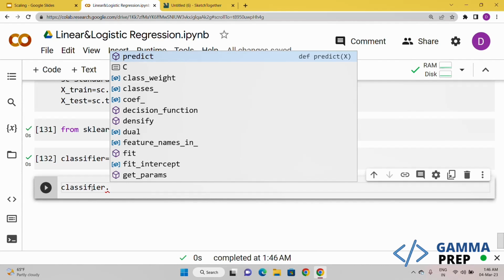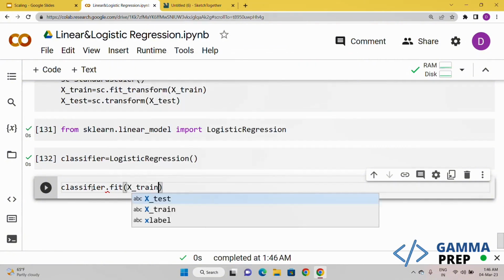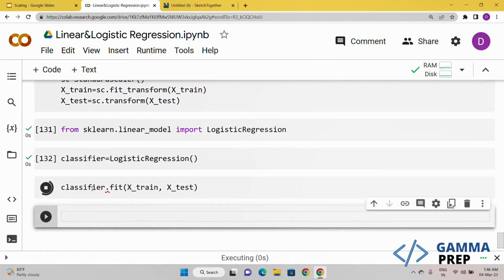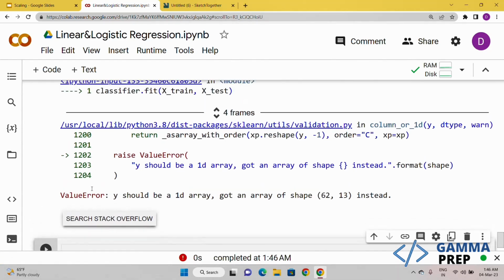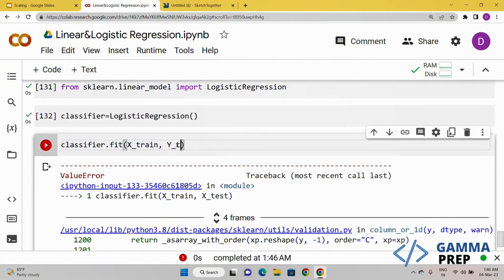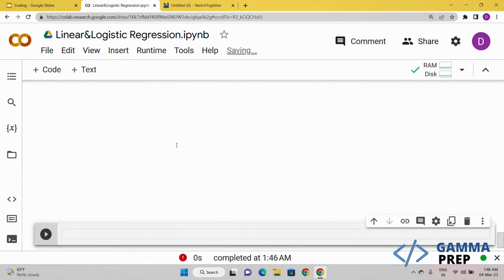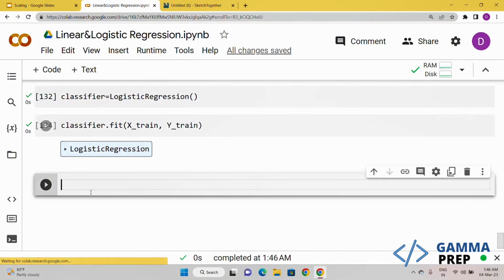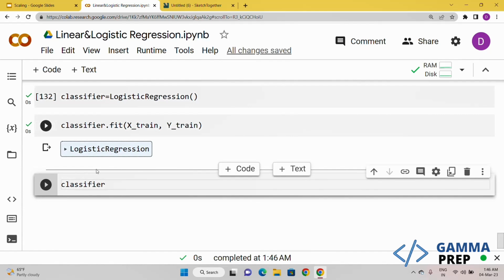In linear regression also we had linear regression.fit. Here also we'll have logistic regression.fit. So the fit method is going to build the model for us, and we need to provide our X train and Y train to it. We don't have to provide our testing data. So now the logistic regression is built for us. The next step would be to predict, to make the predictions on X test.